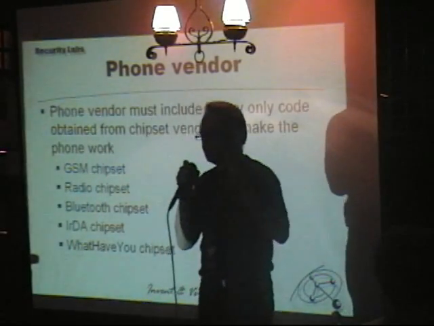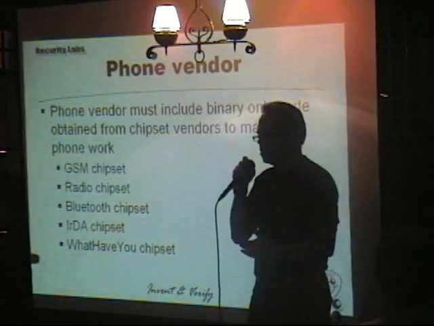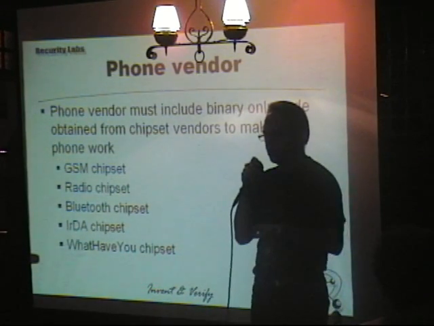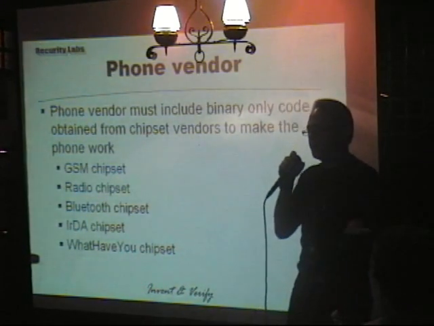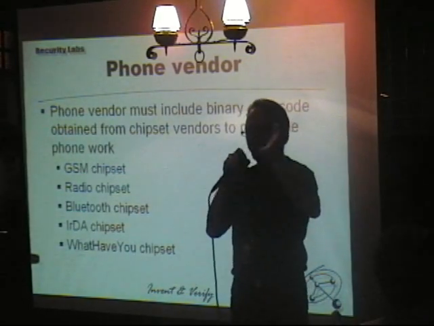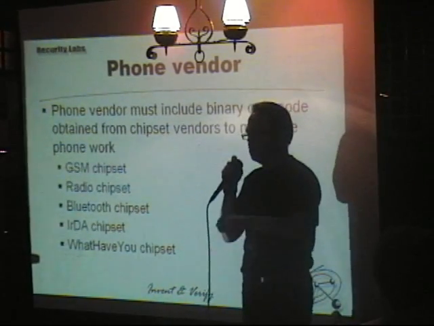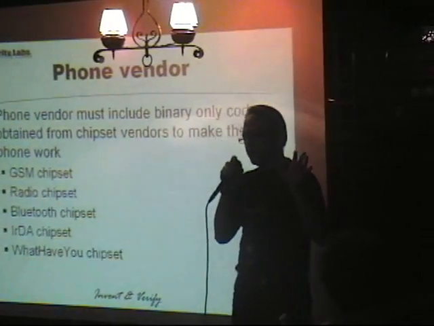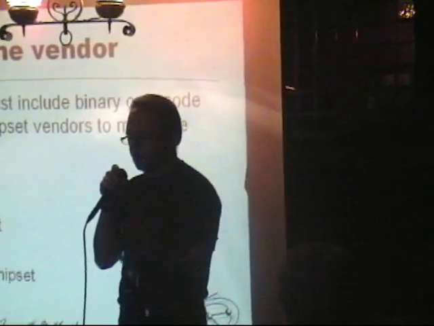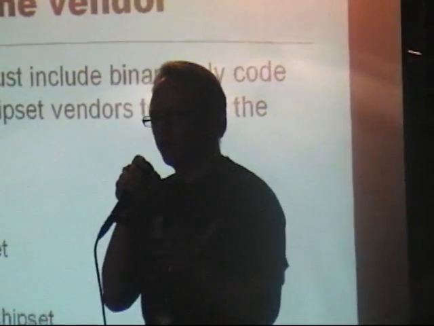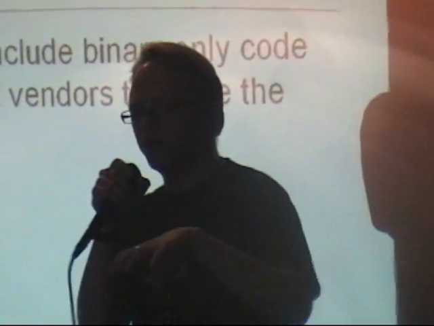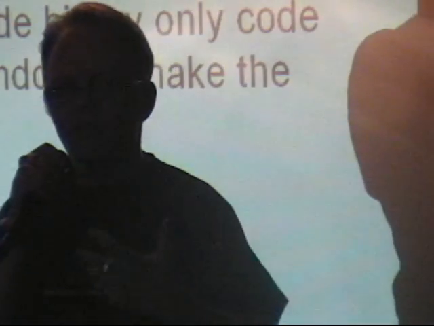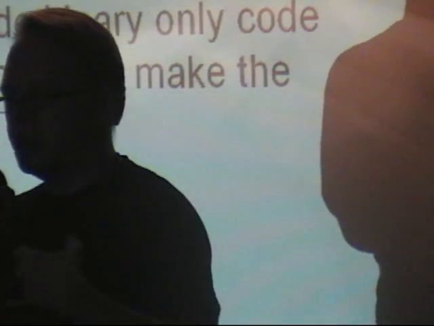So the phone vendor actually must include binary code that they obtain from some third party into the mobile phone to make all the chipsets that they bought from Taiwan and China and anywhere else to actually work. So there's the GSM chipset, radio chipset, Bluetooth, IrDA, what have you. And they get binary distribution driver sets for the chipsets that need to be in the phone, that need to not be modified by anyone, and are loaded onto the chips every time you power the phone on from an unpowered state.